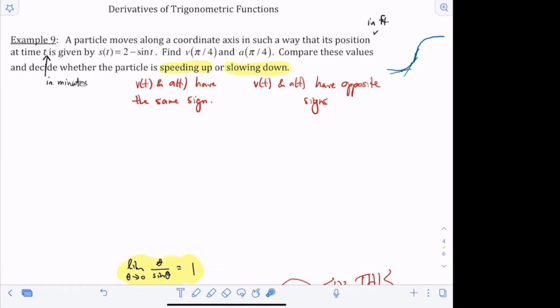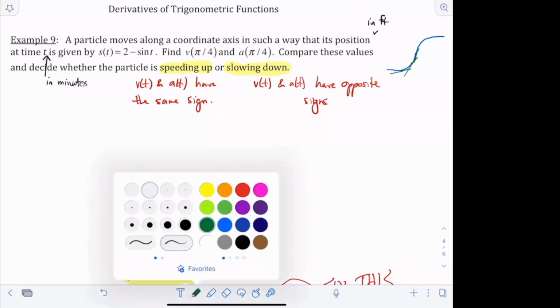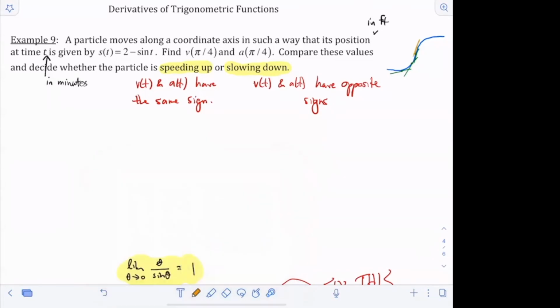So if you look, it's still increasing. But then if I look at the slopes, they now go from really positive to less positive to even less positive. So in this case, my function's still increasing, so the velocity is still positive, but my acceleration is negative because those slopes are getting smaller and smaller. So that would be a case where it's slowing down. Whereas the green case at the bottom, this is speeding up.